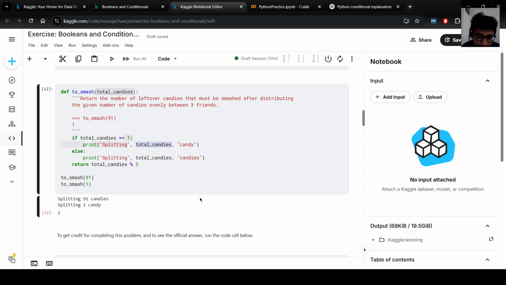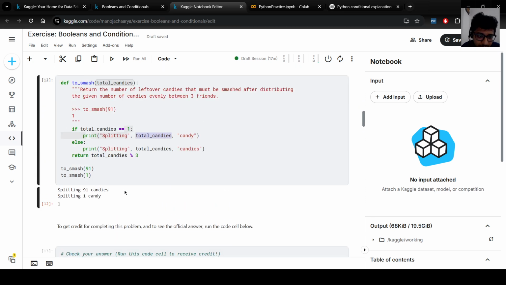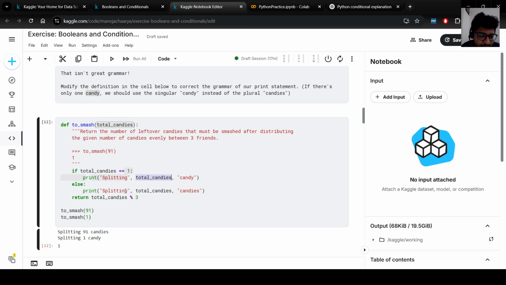So it was unnecessary because while printing this statement, the compiler will go to the function and check what the candy value is.